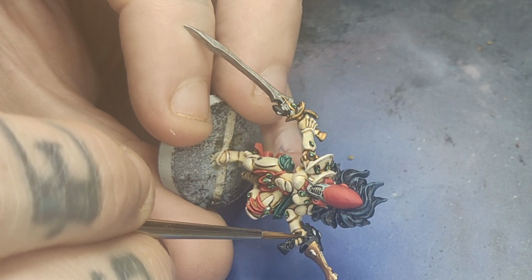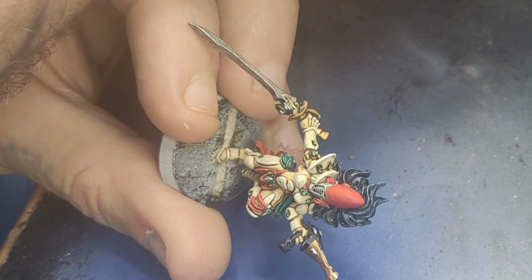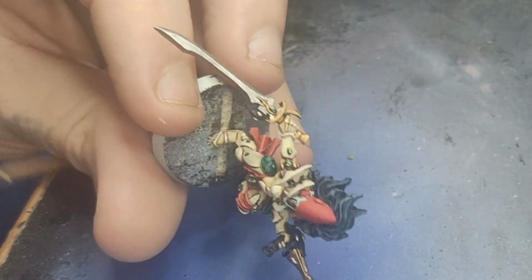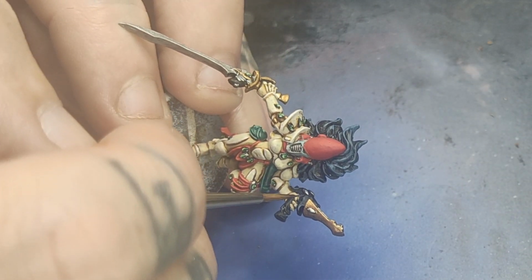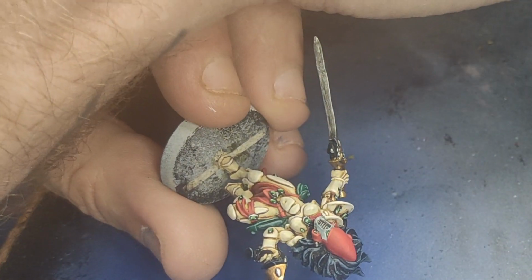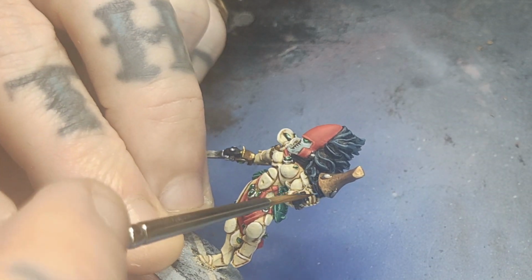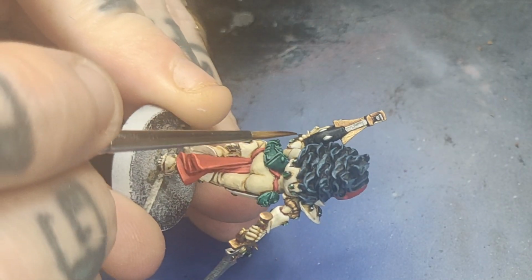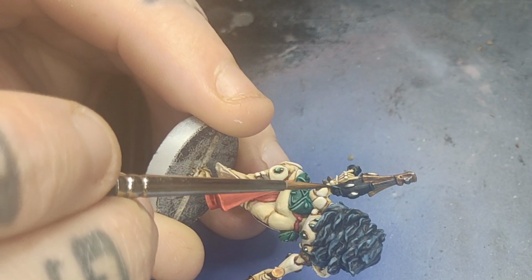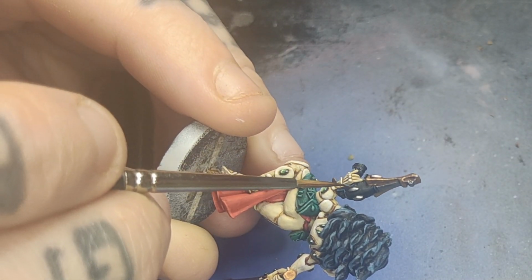And then for the black parts on the gun, all I'm going to do is pick out a couple of the edges. This is quite a rounded weapon, so it's not got a lot of edges. To be honest, this is another part that could probably be left out if you didn't really want to. There are so few actual edges on this part, but if there's an edge, I like to highlight it sometimes, or most of the time. And a little bit just on the top of the Shuriken pistol here, even though it's got a curved edge. I'm just going to apply as thin a line as possible.